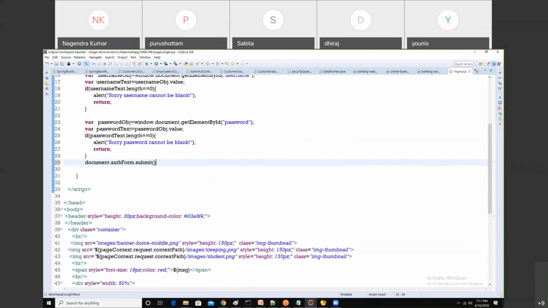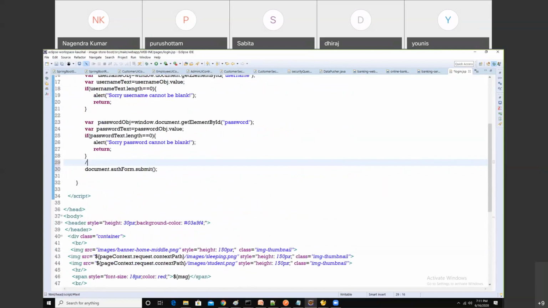You know what this code is doing, Savita? This is working as the on-click. Submitting the form. We are submitting the form. Let's see. I don't know. It should work like this. Let me try here, how it works.